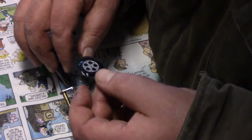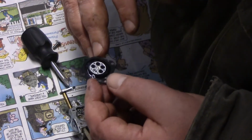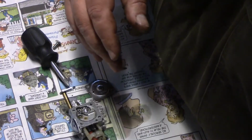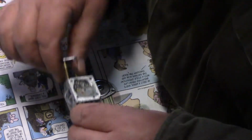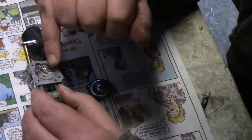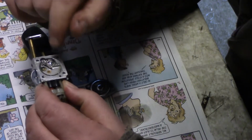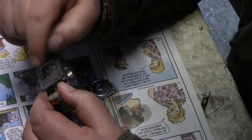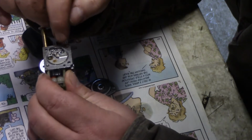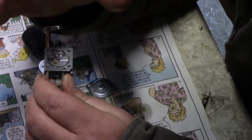I'm not going to put that in the ultrasonic cleaner, but I will probably clean it off with something. So inside of here you have the pump, which makes the diaphragm go up and down. I'm going to leave that. There's a little screw in there which holds all that in there. I really don't want to take it all apart.